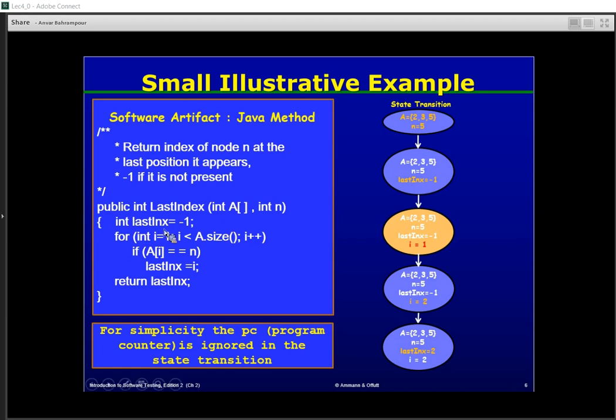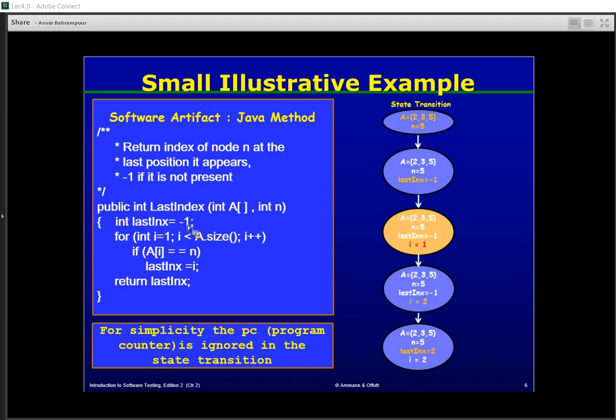To do this, in the first statement, a variable lastIndex is defined and initialized to -1. By default, we consider that n is not located in any of the array elements.